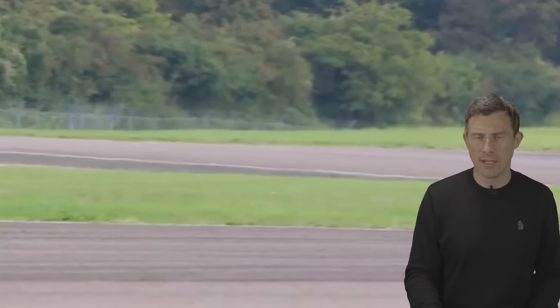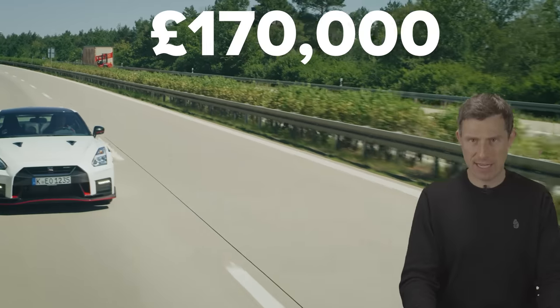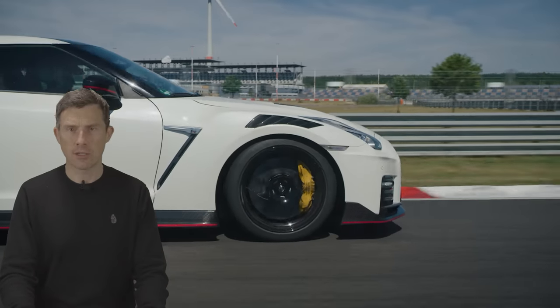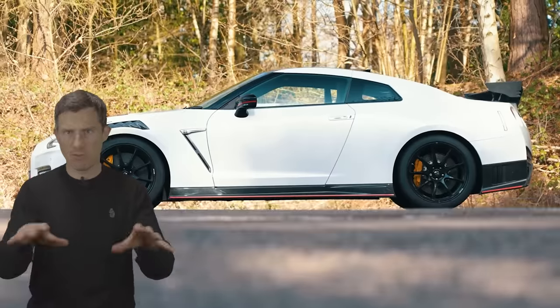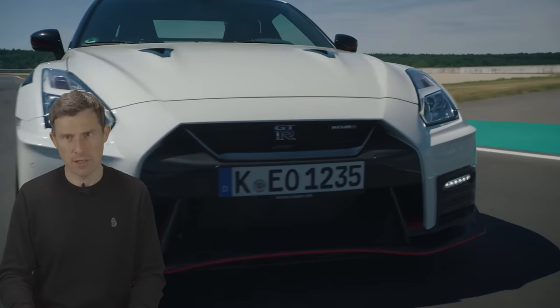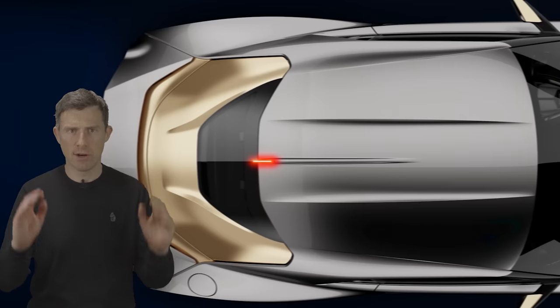There are some other Nissan GT-Rs — the Nismo for instance, which is over £170,000 despite only having 30 horsepower more than the standard car. Why the extra cost? Well, some extra body bits, carbon fibre, trick wheels, bigger brakes, different suspension — that kind of thing. And rarity. And if you want rarity from your GT-R there is the Ital Design 50, which has completely bespoke bodywork, some more upgrades, and over 700 horsepower. Though they're over a million pounds and there are only 50 of them — hence the name.